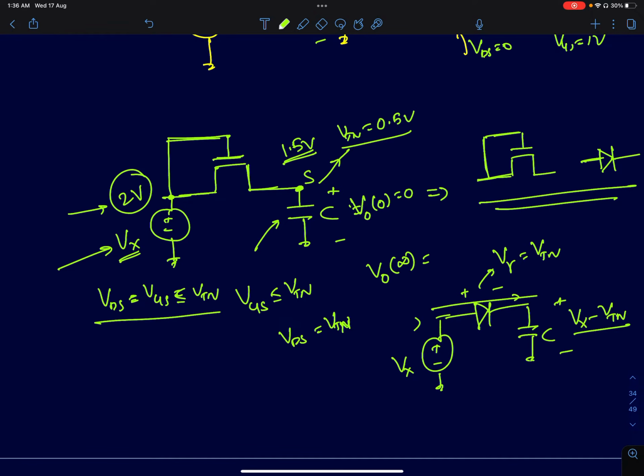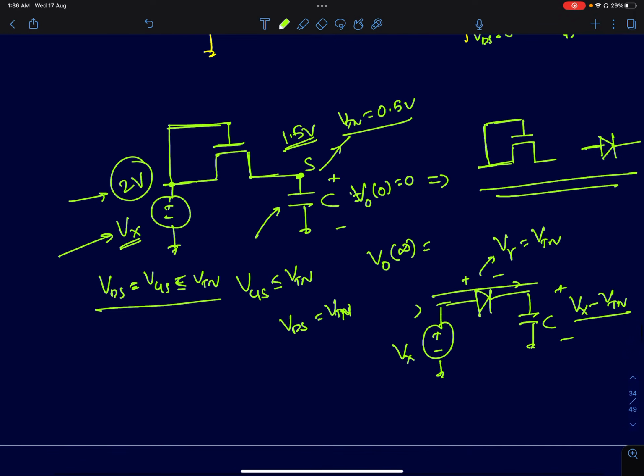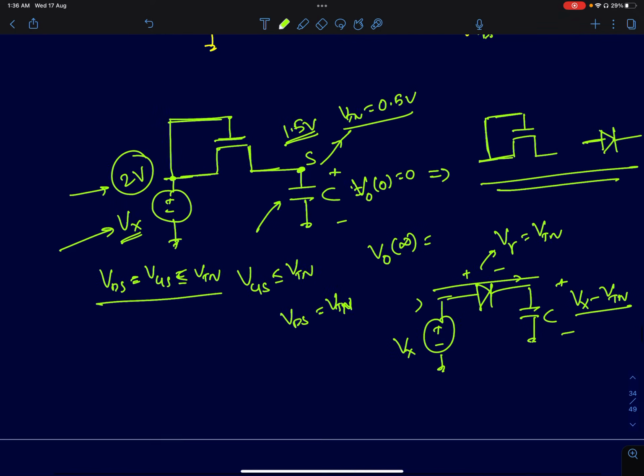So that's it. This is all the basics that is necessary to understand and solve these circuits. I didn't even go to the ID versus VDS characteristics. You can easily think of it. A MOSFET is a square law device. Since gate and drain are shorted, the device will always be in saturation. So it will go from saturation to cutoff directly.